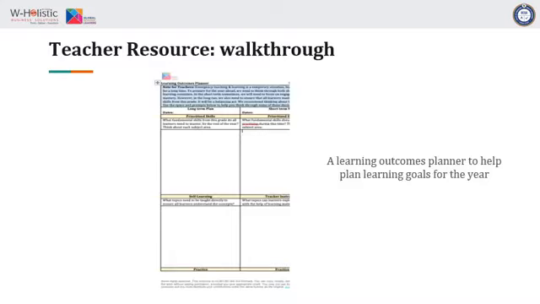As you can see on this current slide, you will see a resource right there. And this resource is put in your toolkit, okay? So you can always get it out of your toolkit and begin to use it for your planning sessions. Now, what this resource does for you is that it helps you plan for the entire year. It helps you plan for the short term and for the long term.